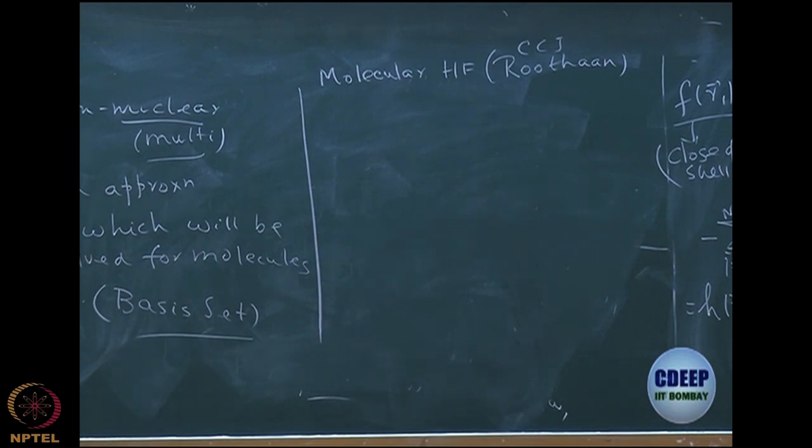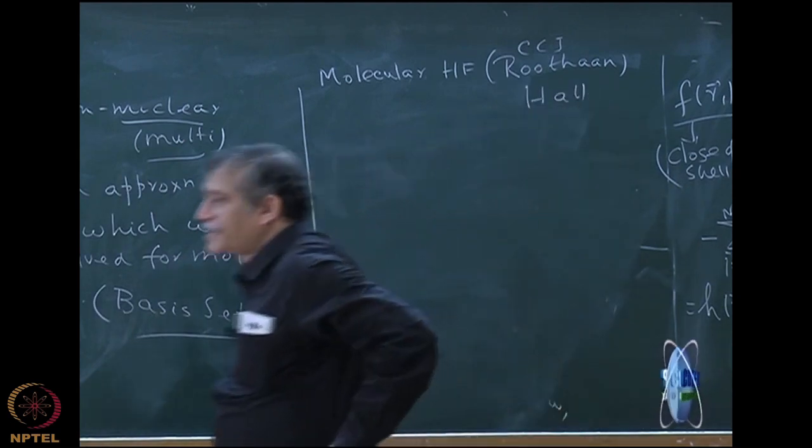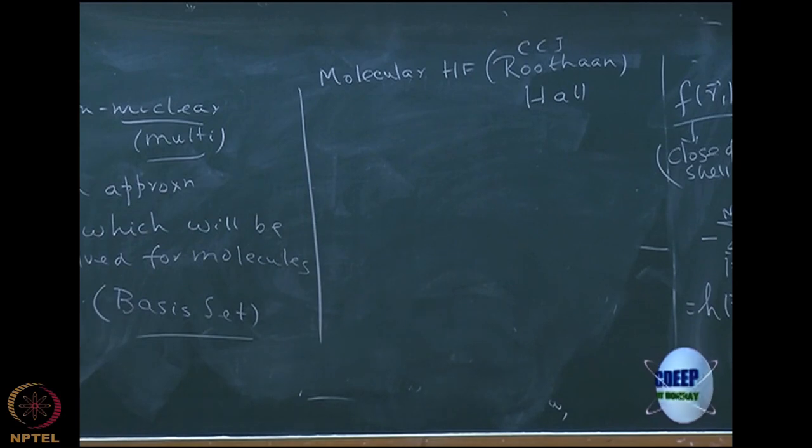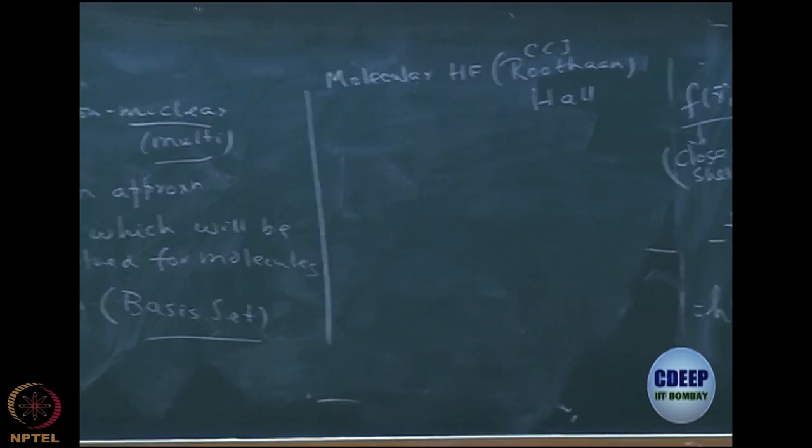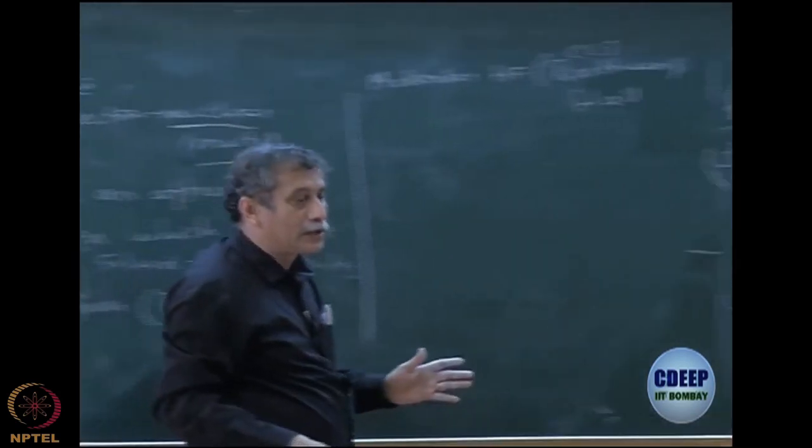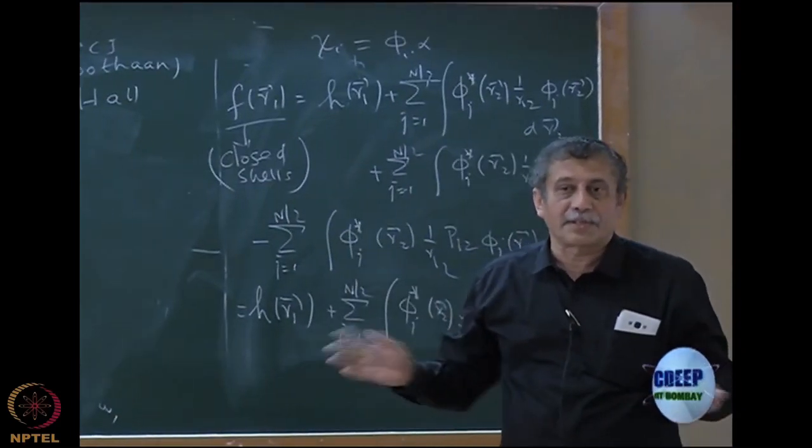It is a very famous paper and with him there is work also by Hall. These are all very seminal papers in the 1960s. Roothaan-Hall equation was done first for closed shell and then for open shell systems. Then they introduced the same basis set for molecules and that was called by Pople and Nesbet, referred to as Pople-Nesbet equations.